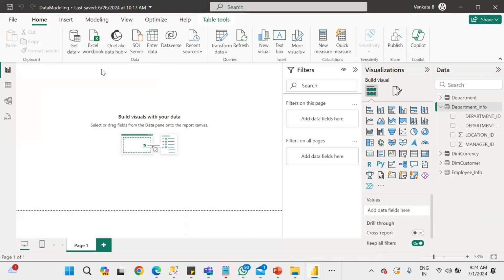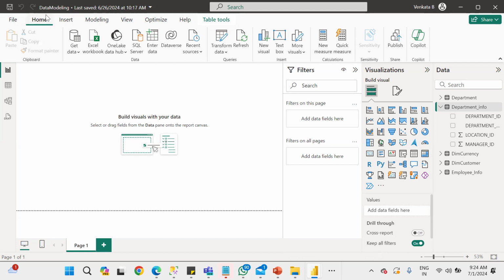One drawback is if the file has huge data. Let's say 2,000 records or 10,000 or 1 lakh, below 1 lakh records will go for the import method. Let us assume there are 500 million records in the source.